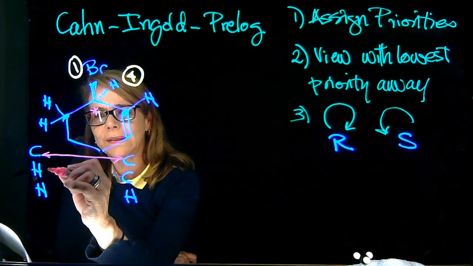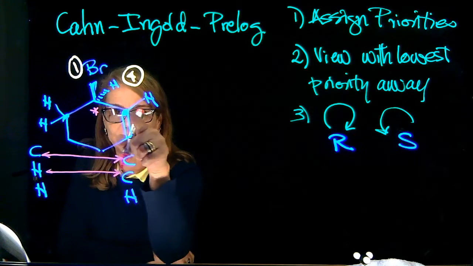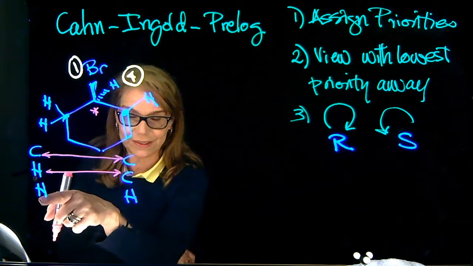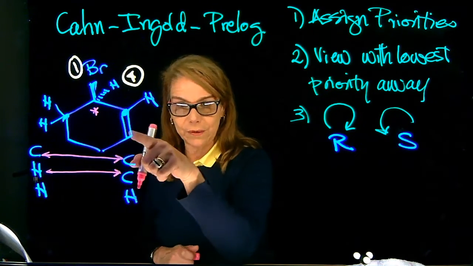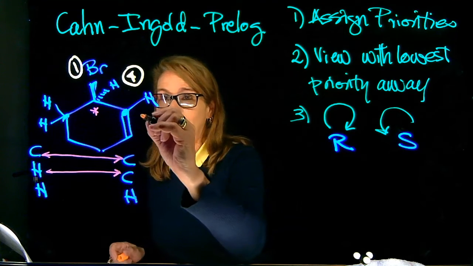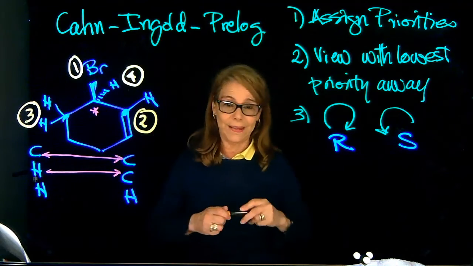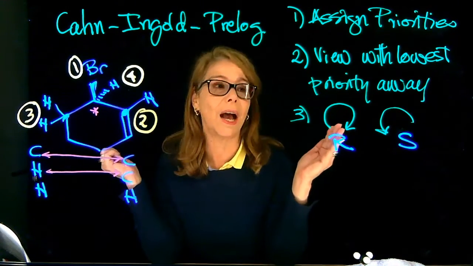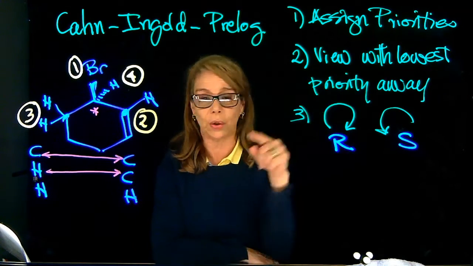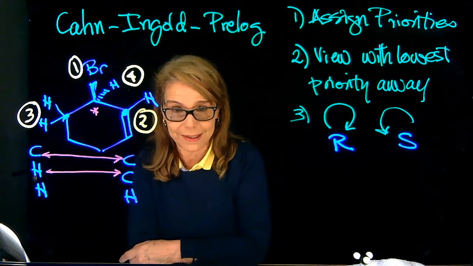But I see that here I have a hydrogen and a carbon. So even though first here is carbon-carbon, here carbon-carbon, now I have another carbon here, and here I have a hydrogen. So the group here with the double bond has higher priority because of that, breaking the tie. So that will be priority 2, and this will be priority 3. Now that I have assigned my priorities, I need to check if I am viewing it the right way, with the lowest priority group away from my view. And it is, I have the hydrogen in the back. It is on a dash.